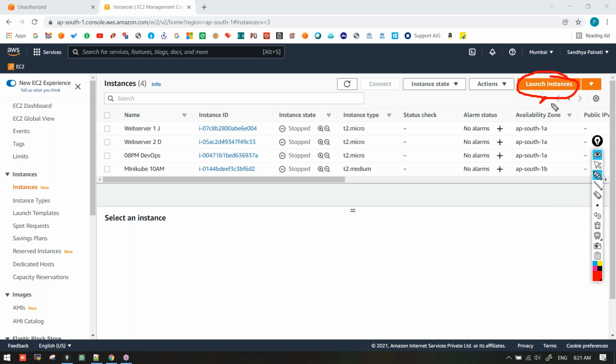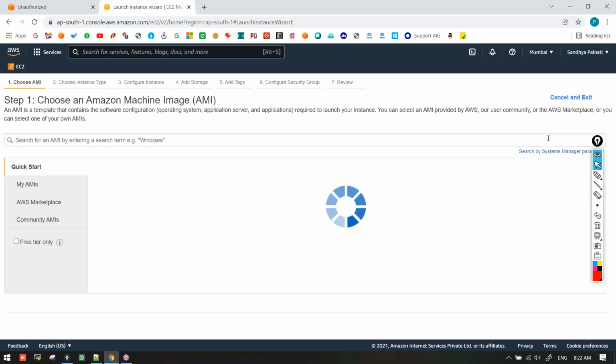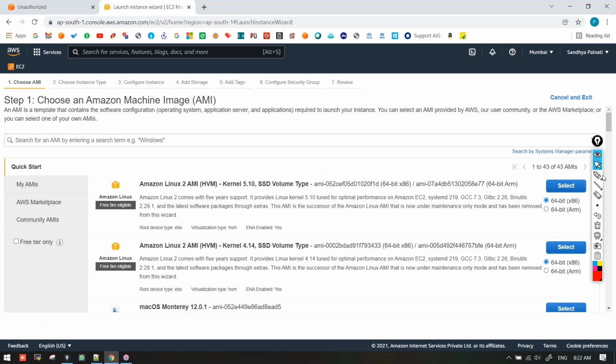So guys, we have something called launch instance. Click on this launch instance. We will get a total of 7 stages, 7 phases, to launch our server. All these 7 stages we have to complete to launch our instance every time.